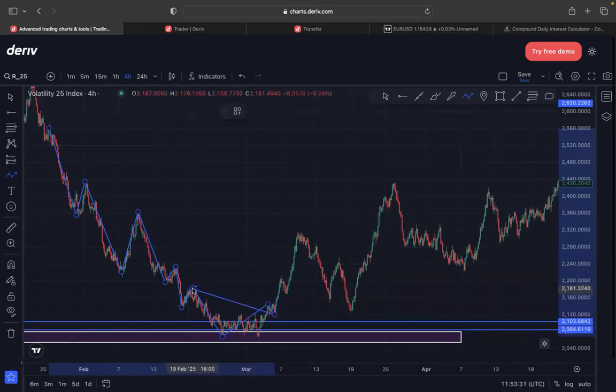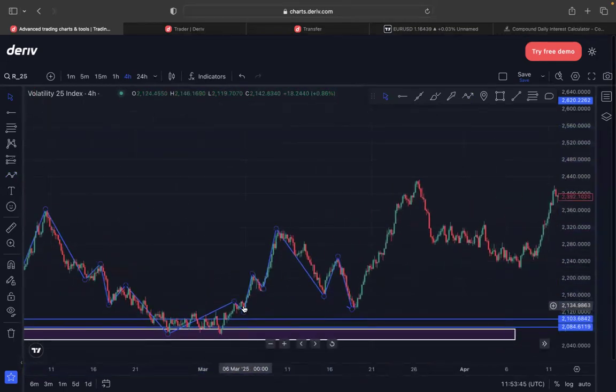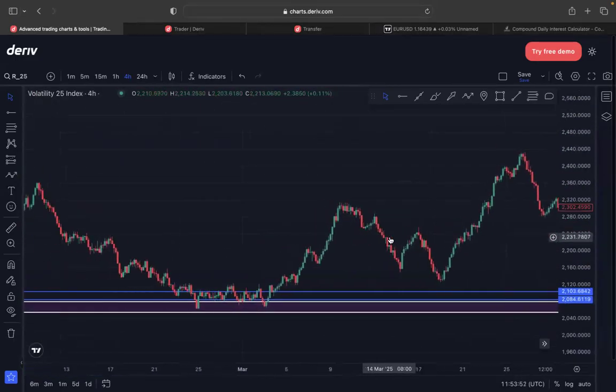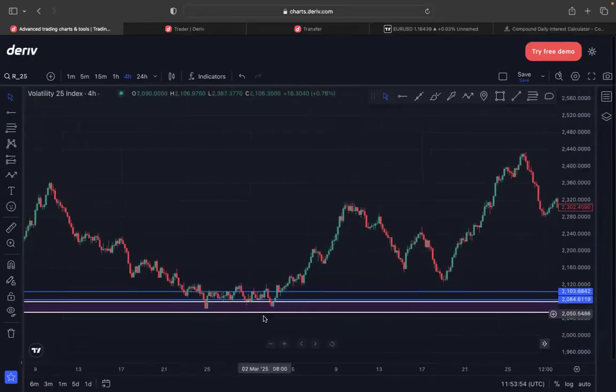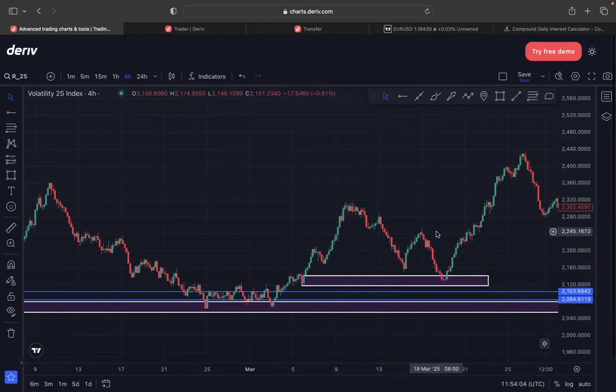Because if we were going to the lower time frame, again, we would have seen this is a change of character here, here, here, and then we have this. And then this would have been our entry, because here was what? Another block here again. As you can see, let's talk about this level. After this push that gave us this change of character, this here is another block. Right? As you can see.